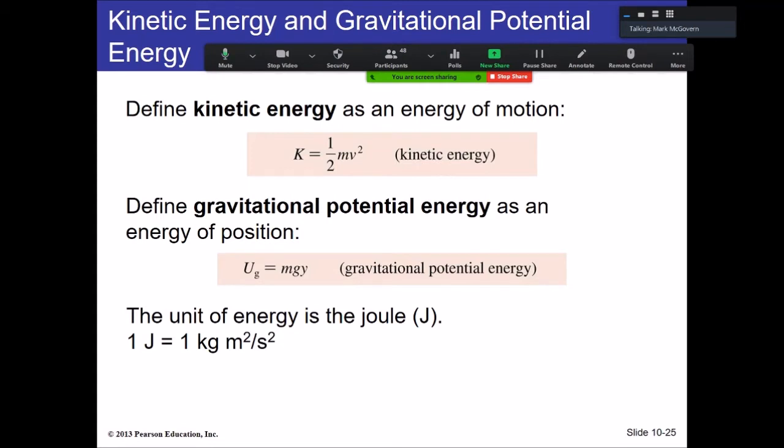Okay, just to give you a sense of what a joule is, imagine taking an apple and dropping it, I don't know, a 1/2 meter off the ground. If you drop an apple about a half meter, that's about a joule of energy. So, gravitational potential energy is going to be defined as mgy, where m is the mass, g is the gravitational acceleration, and y is the distance. Now, actually, y in this case is a position. It's the position of the object.